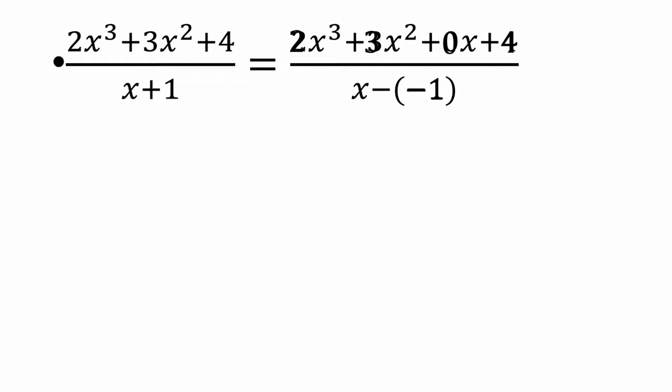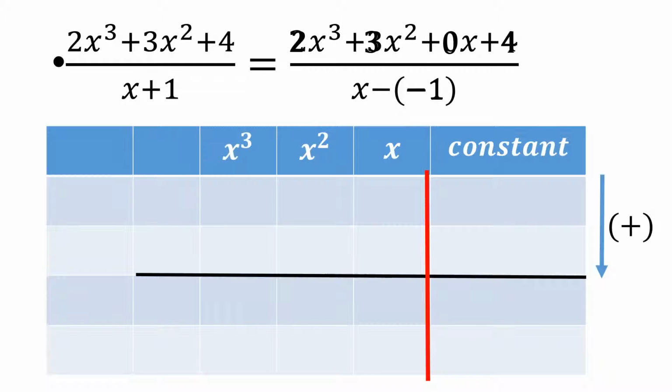Now that we have our expanded form, we're ready to build our table. And here I have constructed a table where you have the powers on the variable displayed as the column headings for our table, and these correspond to the powers on the variable in the numerator. We have a black horizontal line drawn here to separate the coefficients for the remainder and the quotient from our table work. We have a red vertical line drawn here as well to separate the numbers that go with the quotient and the numbers that will go with the remainder.